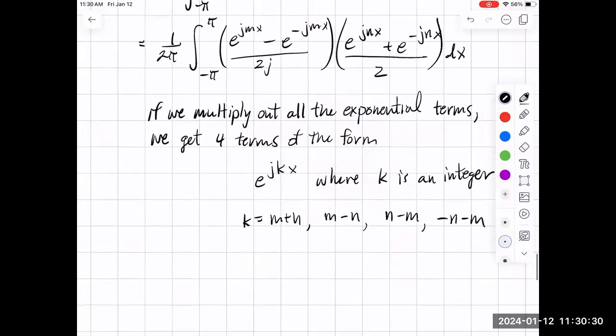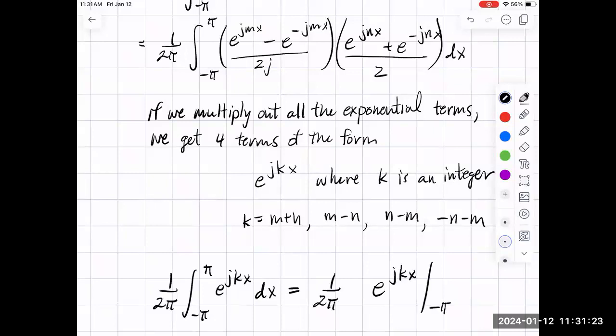Okay, so let's see what happens when we evaluate this integral. I also don't really care right now about the 1 over 2 and the 1 over 2j. Those are constants, and we just pull them outside the integral. They're not going to matter, and we'll see why in a second. So the beauty of doing this is now I don't have trig functions in here. I don't have to worry about using identities for products of sines and cosines or whatever it is. I just evaluate this integral of this exponential. What's the integral of e to the j kx with respect to x? e to the j kx, and what am I missing? Yeah, it's a 1 over jk, right?